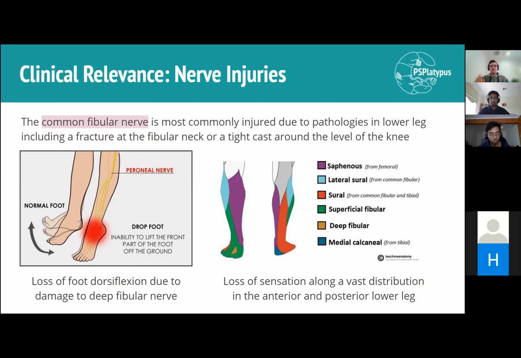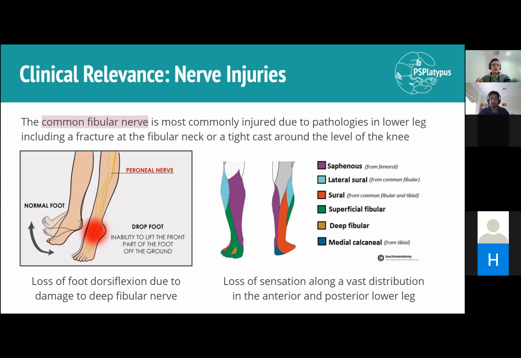And if you look at patients who are walking that have this sort of palsy, when they're walking, they have to lift up their foot, right? And if they're not able to do that, you'll notice that they try to fling their foot forward to be able to kind of manually push it upward. So you'll notice this characteristic. I'd encourage you to watch a video because it's quite characteristic of this sort of condition, but they'll try to flick their foot upwards, and it's called a toe flick, to be able to keep on walking. So that is because of the damage to specifically the deep fibular nerve and not so much the superficial fibula.